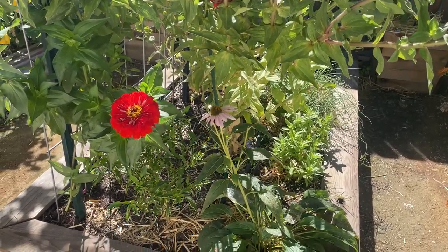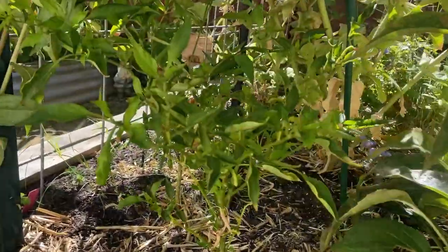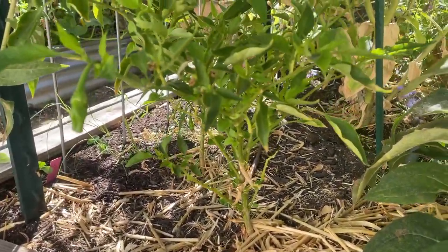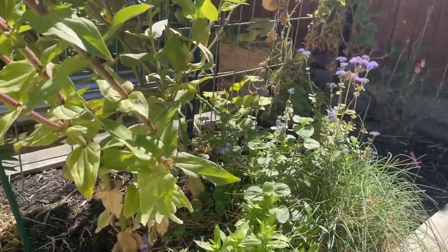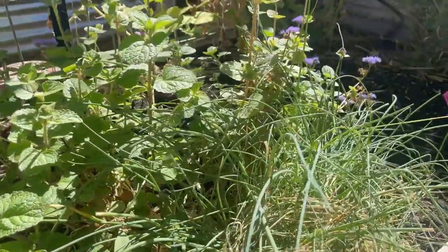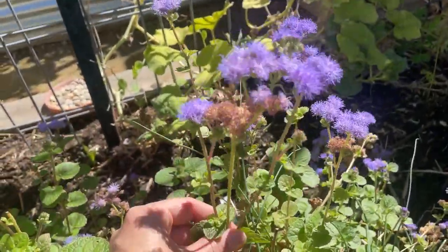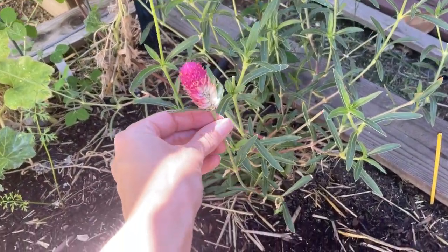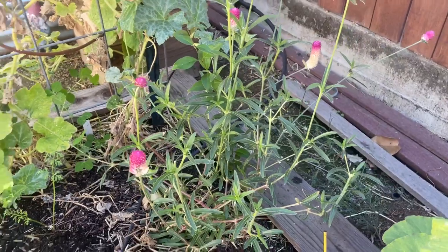So continuing on in this bed, I have so far kept the echinacea, of course, and there's a little shishito plant down here that has pretty well slowed down production, but I haven't had a need to pull it out yet. So that's lingering from summer too. We have a shorter variety of zinnia down here along the bottom. We have some onion chives. This is floss flower and gomphrena for flowers. Gomphrena is another one of my favorites. It makes a really good cut flower and it dries really nicely too.